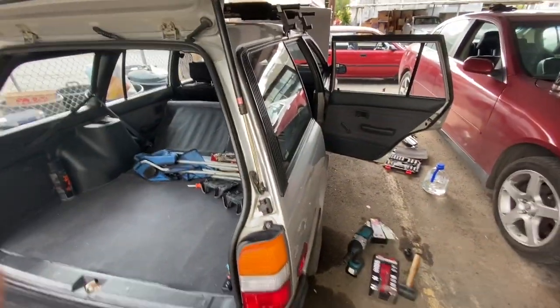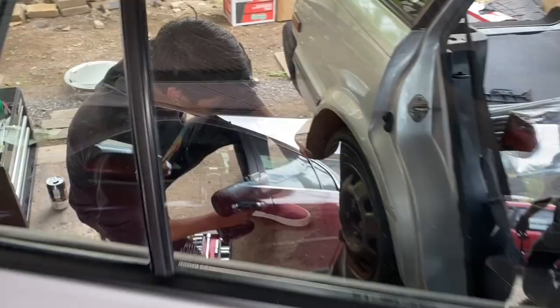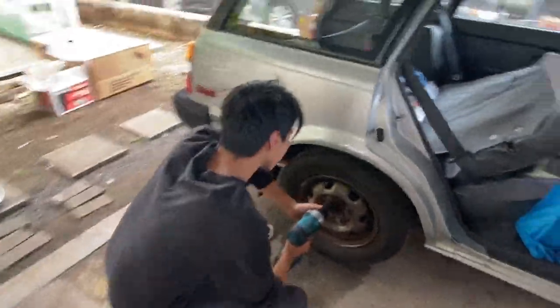This Corolla Wagon, 94 model specifically. Everything from 88 to 92. Yes. Take that wheel off, fam.